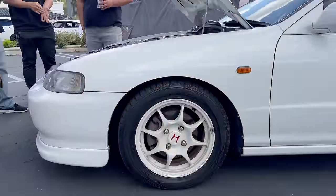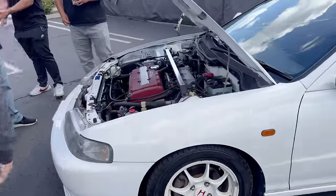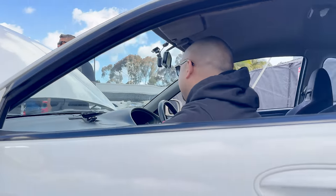This is the raffle Integra of the day, a 97 with the 4x114 bolt pattern. And we got Aries over here. Are you getting raffled with the car too? Oh yeah, I'm included. I'm pitching in for this right here. Get free burritos. Free burrito? Nice, dude. Anything for the burritos, dude.